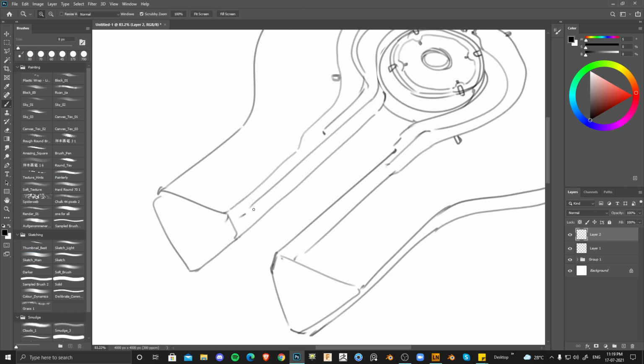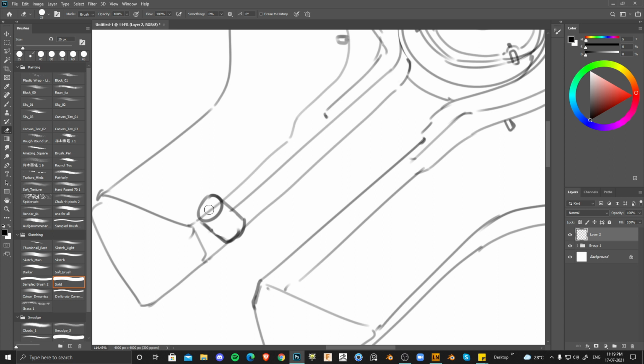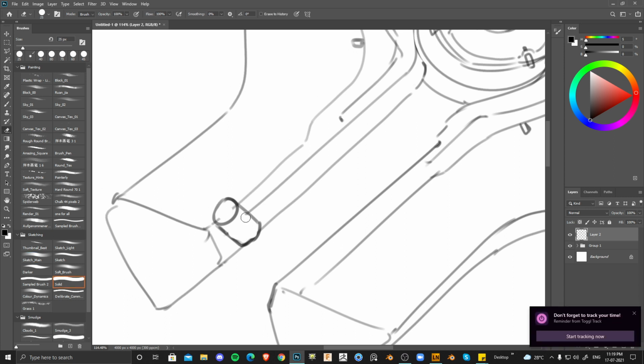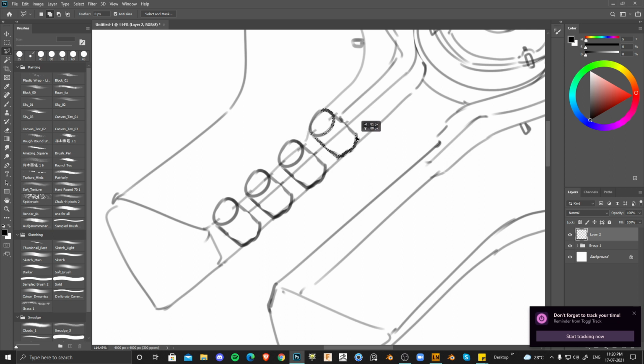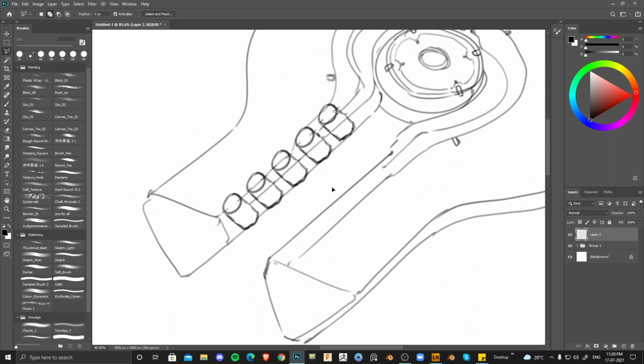So to add repetition, let's just add it here because we have a lot of space. So let's add something, a cylinder. This is quite common. So let's just add it and then we'll copy paste it so I don't have to draw it. I got it here.